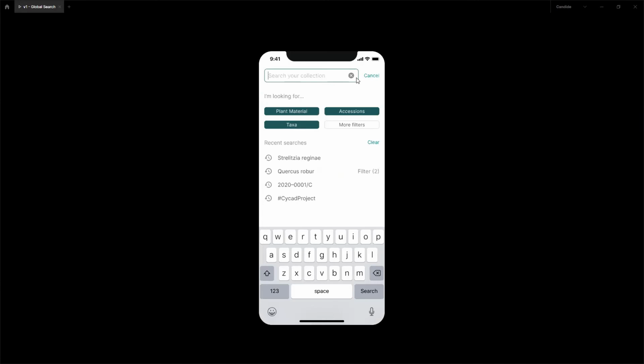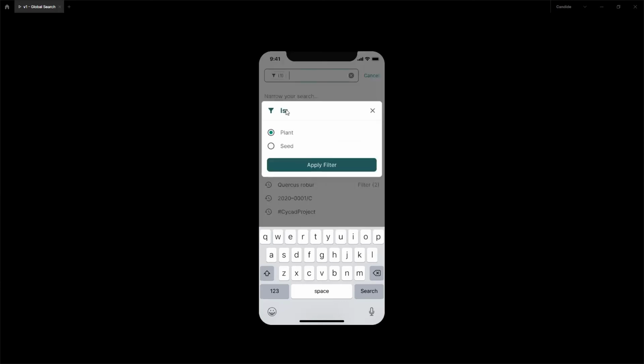Often you have a system where you have to think first what you're looking for, and then you finally find where you can search. We're just saying, I want to look for things. So I can start typing, but you can also filter in. So we want to look for plant material. But I could have just typed a species name, and then I would have got data related to that species name, for example. I'm going to use filter a bit here.